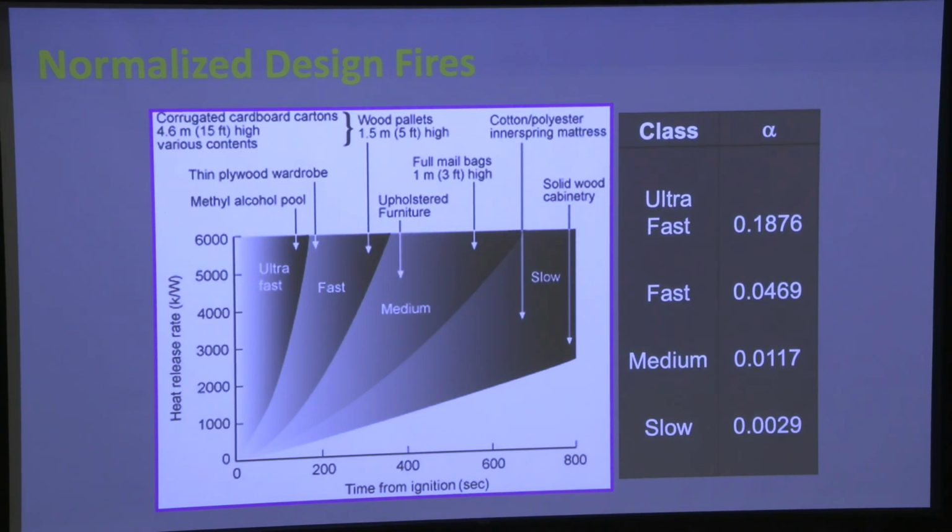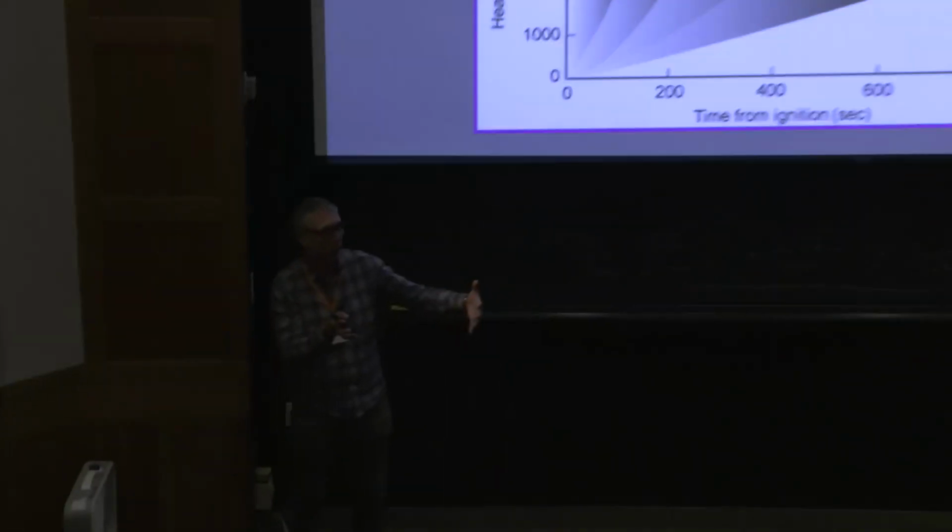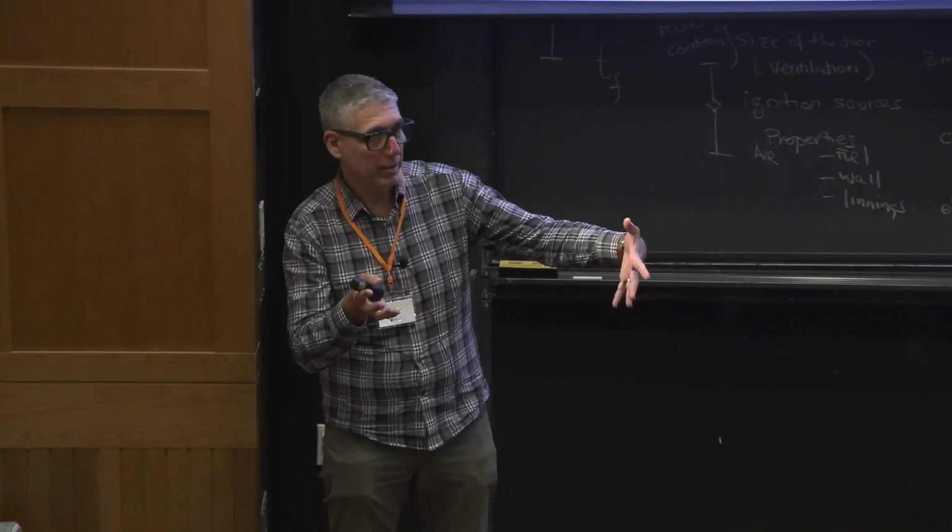So all our provisions will be designed in a way such that residential buildings will have a medium growing fire, because most of the materials in residential buildings correspond to a medium growing fire. Now, in parking garages, we characterize the fire as a slow-growing fire. Why? Because the containment of the car doesn't allow for the fire to spread too fast.